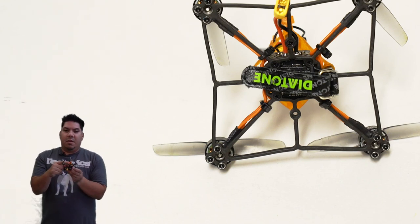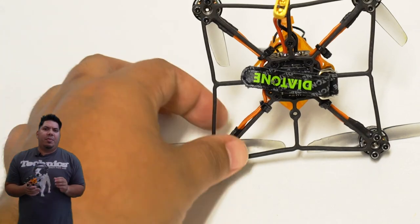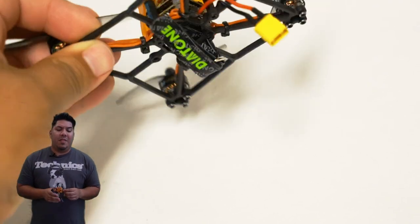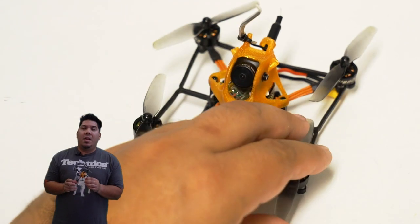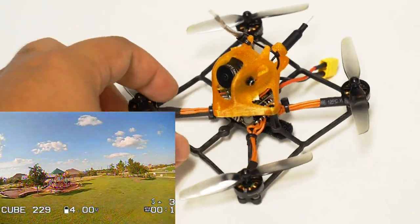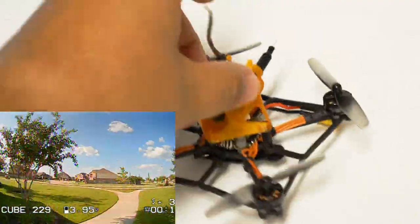Now, I love that this comes pre-installed with a legit holder for your dipole antenna. I love these Toothpick Class offerings, such as the Cinecan, or even the very, very good Beta FPV Humquad HX100. They kind of have a place for the antenna, but it's not anchored in. This is the best way that I've seen somebody anchor it as a part of the pod. So that's very, very good.